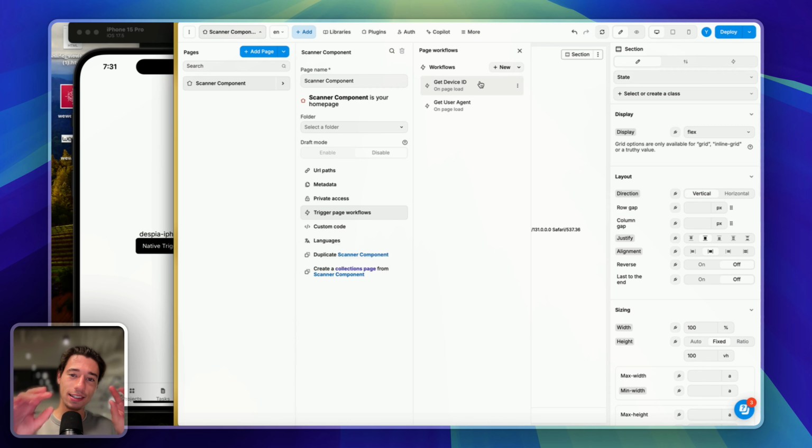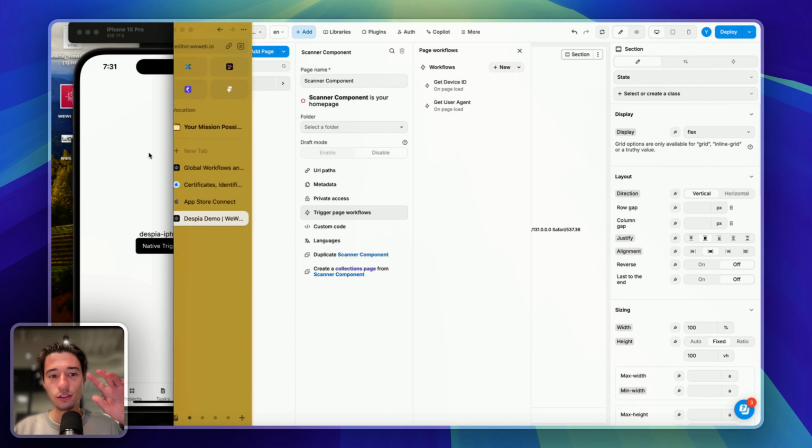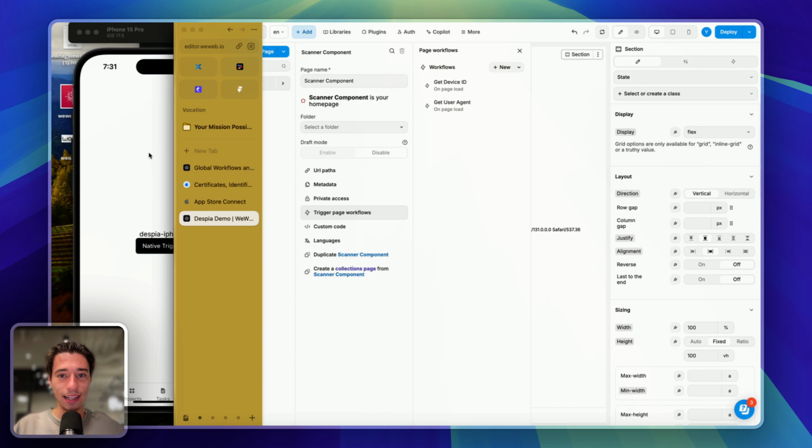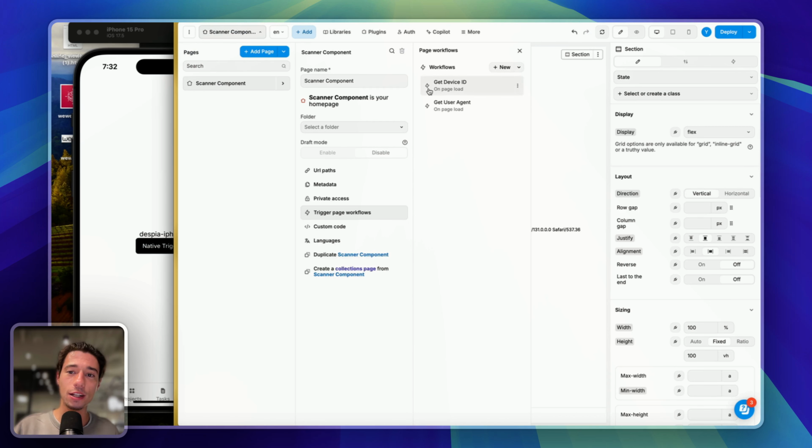What the cool thing is, think about it like this. You have code in your WeWeb application that talks to the native device and in lightning speed gets that variable sent back, so it can then get that data from the device inside of your WeWeb application. So the logic that you run in your mobile app is all happening on WeWeb, the tool that you already know and love. That's the cool thing.